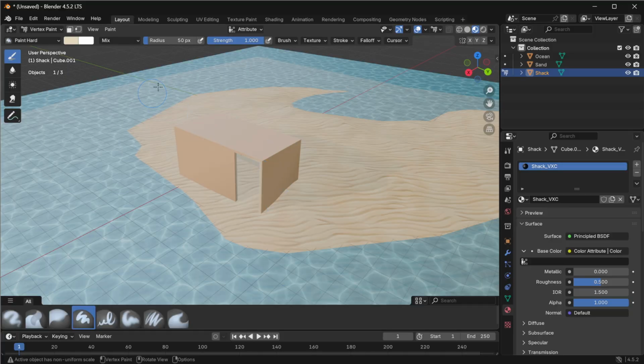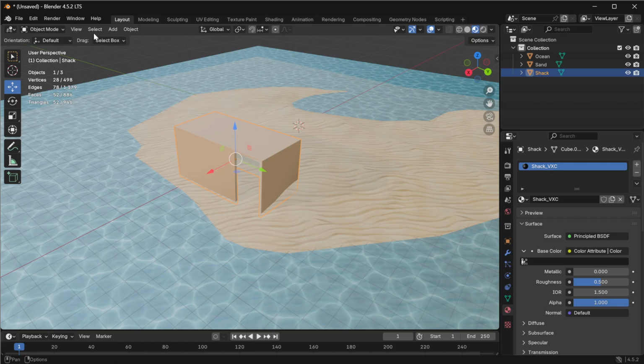I was supposed to mention, and I might have mentioned this already, that there is snapping. I've never used it because I just don't spend that much time in Blender. But if you look up here, there should be snapping. Let's see. Where's that located? Oh, it's not in vertex paint mode. We have to switch back to object mode. That makes sense. Okay, so here we are in object mode, and there it is, snapping.